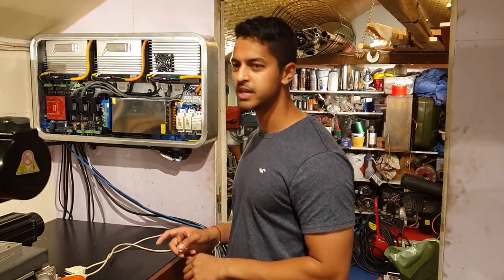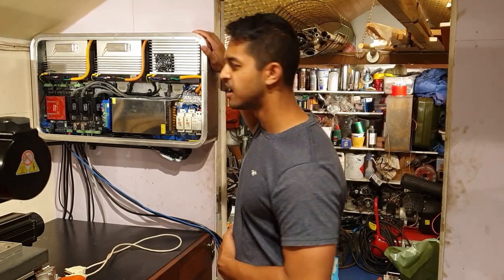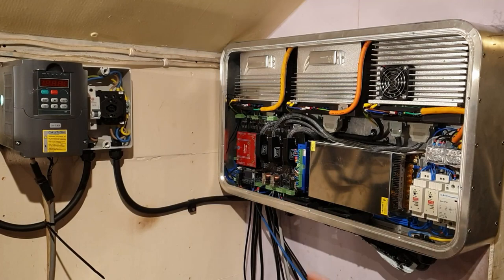I need to change that board. So yeah, we'll go into it. I'll show you maybe the thing fired up, maybe show you some of the features. So I thought I'd quickly run through how this whole thing is wired up at the beginning.